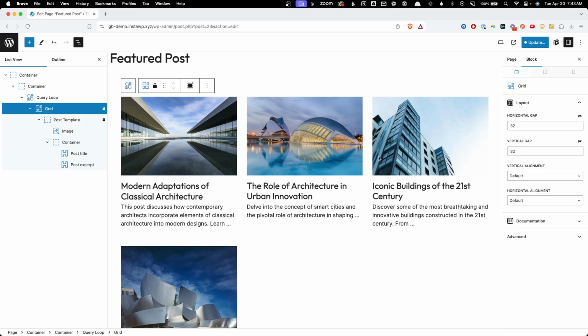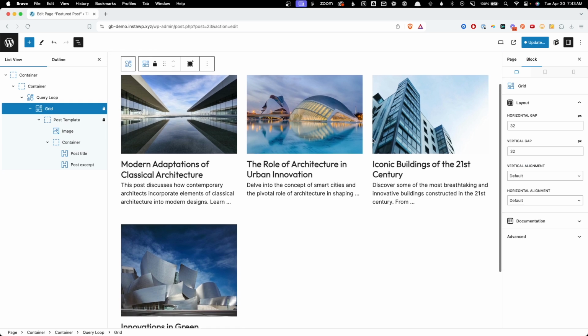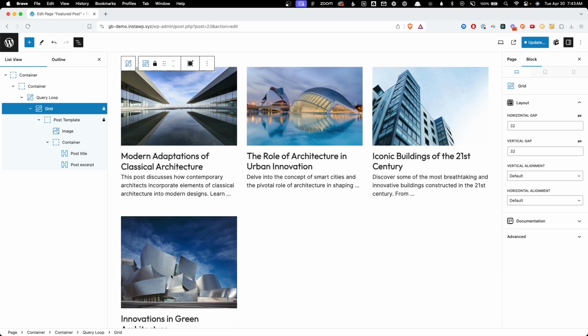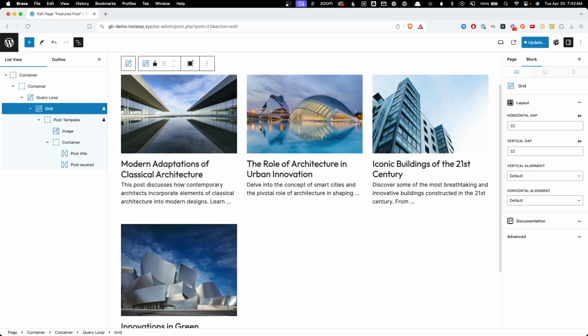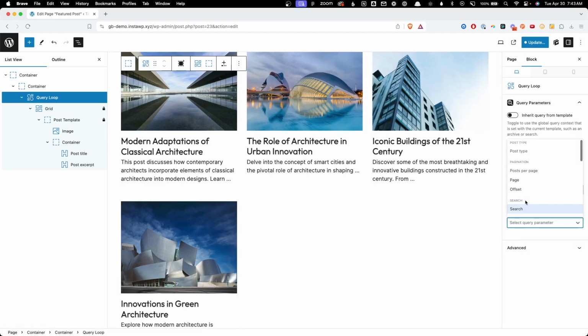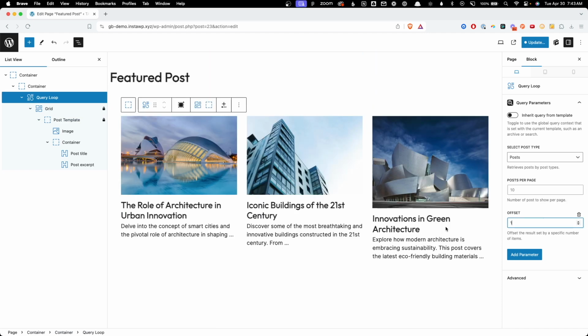Now these first 3 images seem to be about the same aspect ratio, but you can see this one down here is quite a bit taller. If it were here with the rest of our posts, in fact, we can fake that. I'll just go ahead and add an offset here of 1. And you can see now our third image here is quite a bit taller than the rest, and that doesn't look great. I'll go ahead and delete this offset.